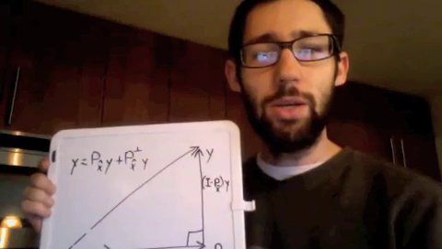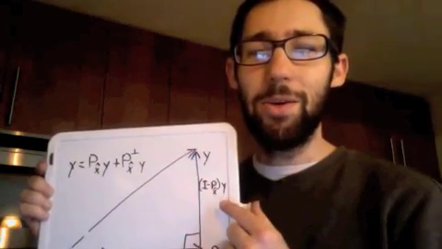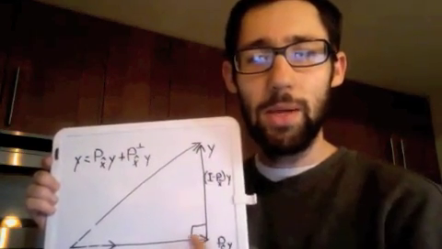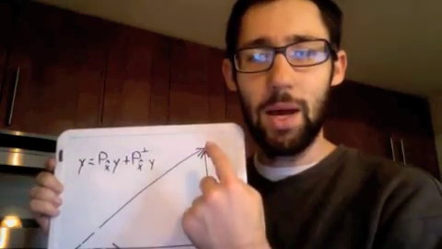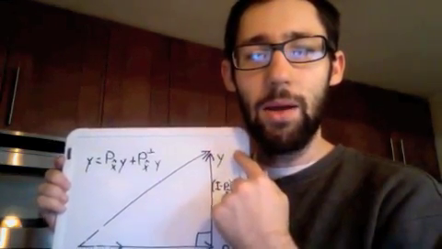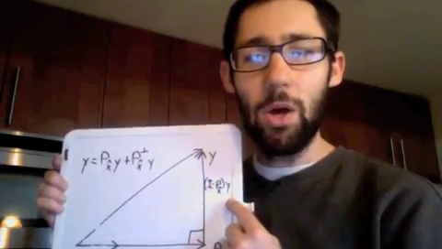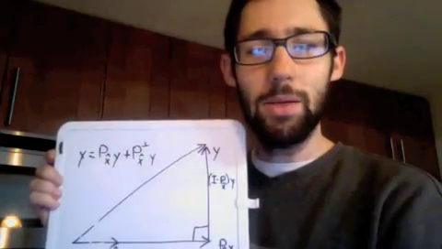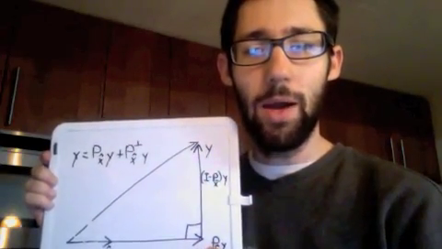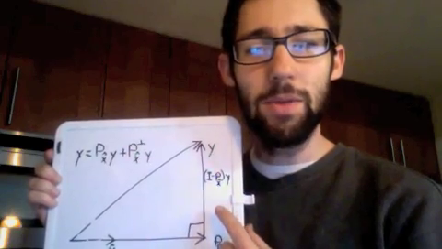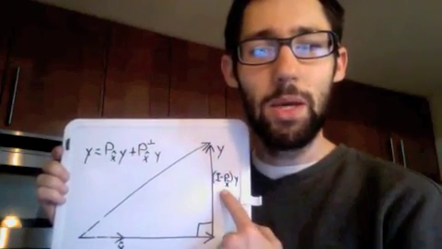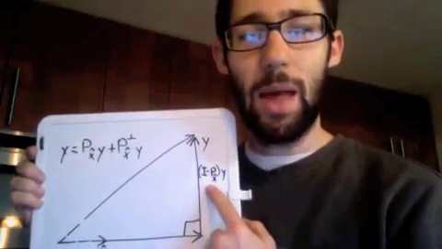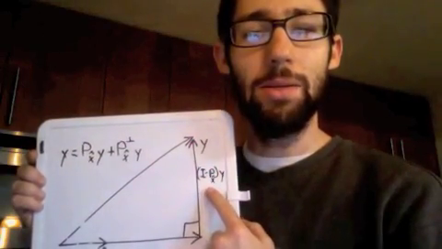Orthogonal projection is the other side of this triangle. If this side plus then going up this side equals y, then to solve for this last side, it's y minus the projection of y. And so we have this formula that P perpendicular, or P orthogonal, that matrix is I minus P.